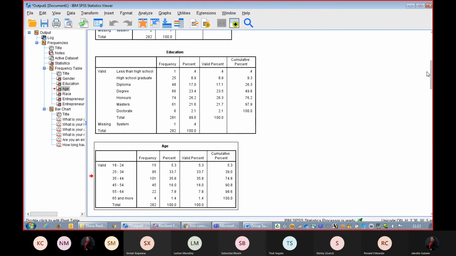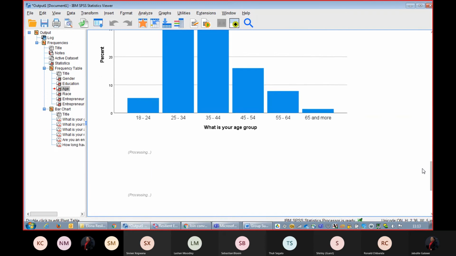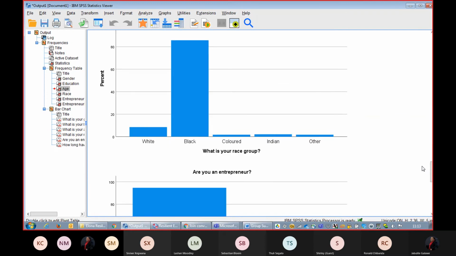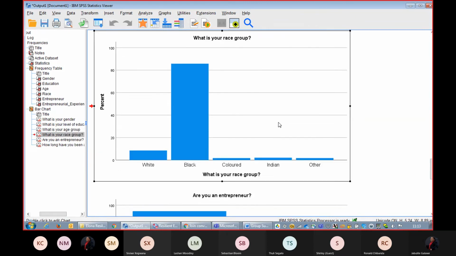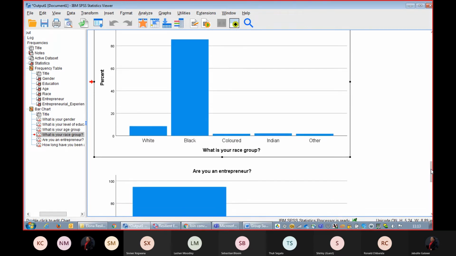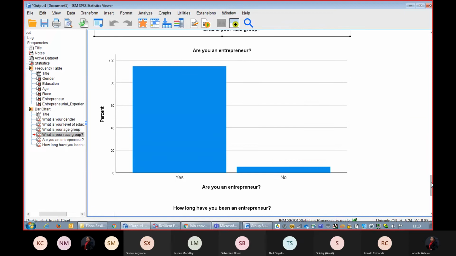And then between the tables and the graphs, you decide which one presents what you want the most. Don't do, let's say for race, you choose you're going to use a graph, you can't use the table as well. So you choose for race, I'm going to use the bar graph.